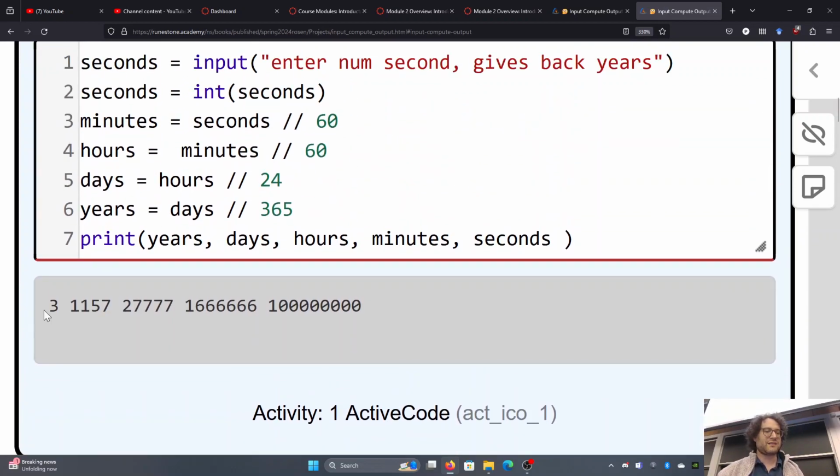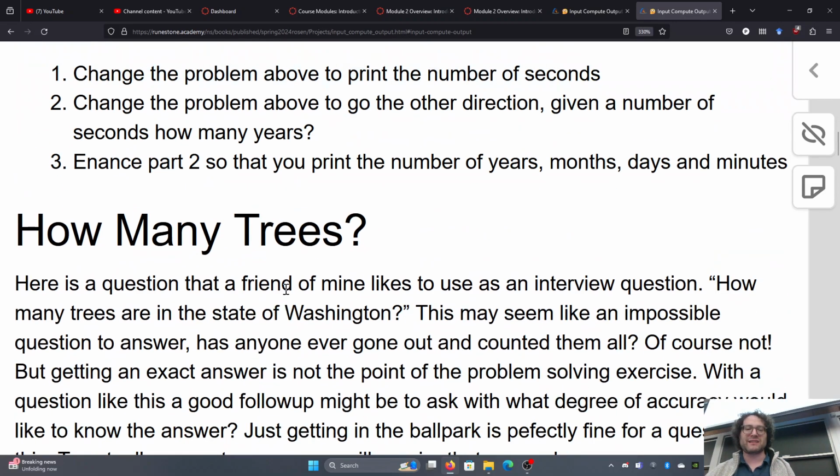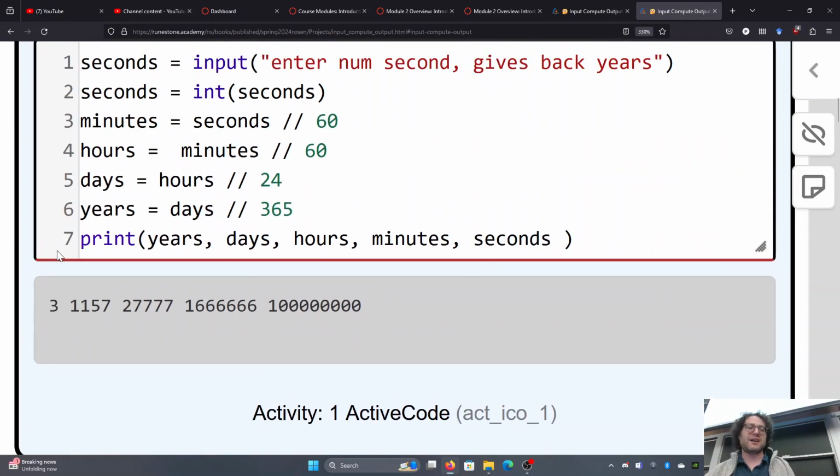So if this is years, 3 years, 1,157 days, 27,777 hours. This is just what happens if this is just the steps of our conversion. It's not telling us what it really wants to tell us, which is 3 years and however many days and however many hours and however many minutes.